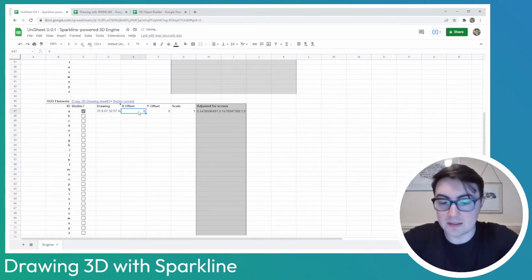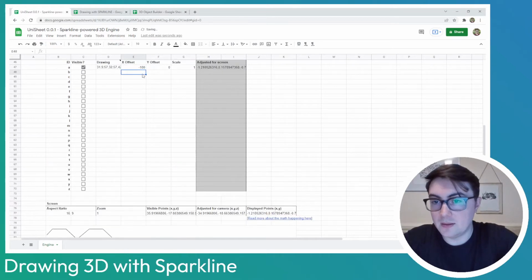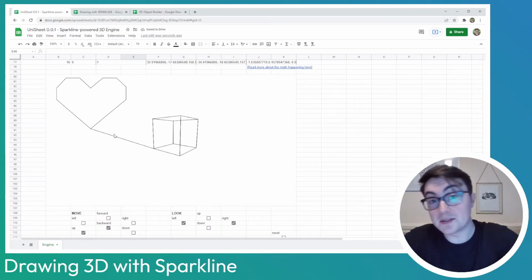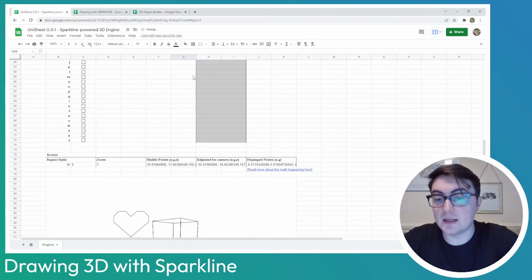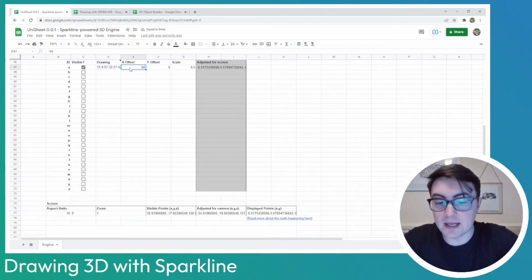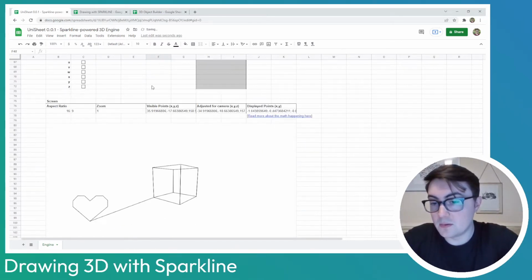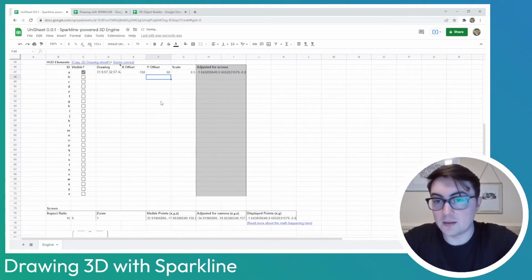And I can adjust the offset and stuff, so if I want it to be a little bit to the left, a little bit further, a little bit less than that, we'll say minus 90. Great. So there it is to the left. And if I want to make it smaller, I can adjust the scale. So if I want it to be half as big, I can make it 0.5. And then I got to adjust the offset again. So we'll say 150. Then I want it to go up a bit. So we'll say minus 60. Oh, nope. Positive, sorry. And a little bit less.